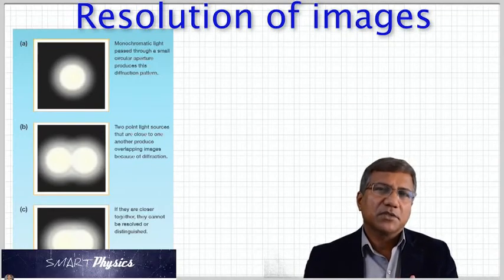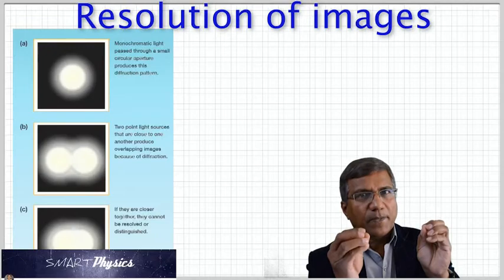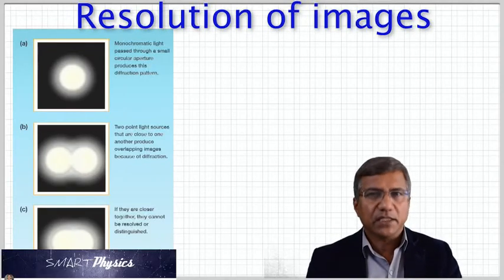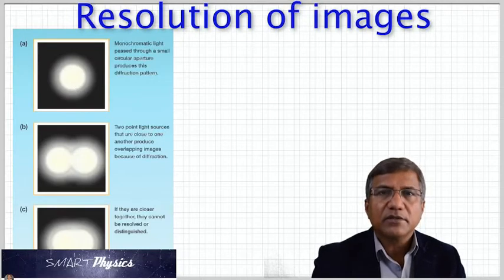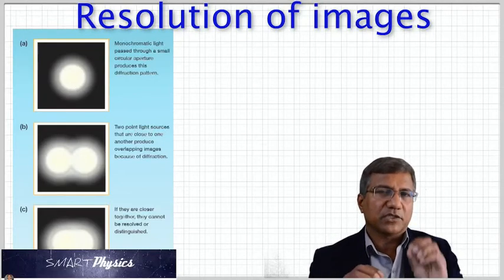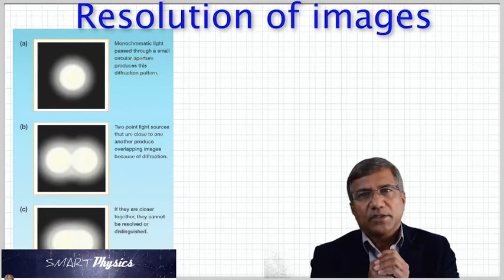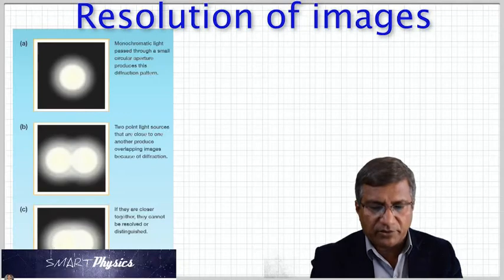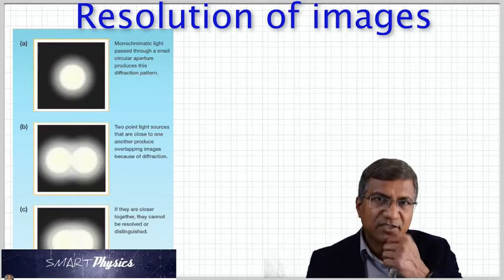So here we got to talk about resolution of a telescope. When you're looking at distant stars and you want to see if you can separate them, if you can see them as resolved, for that we have a condition by a scientist called Rayleigh. It's called the Rayleigh criterion for resolution. Let me explain that. Here, it's actually diffraction that makes this problem, because light doesn't go just without spreading. Even if it's a laser beam, it's going to spread just a little bit. So if the spreading from two different points on the object overlaps, as shown here, it's the two different images of two different points on a star, so to say. If it overlaps, we will think that it's coming from the same point, while actually it's from two different points.